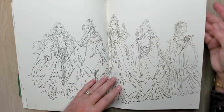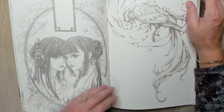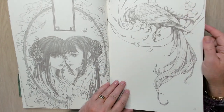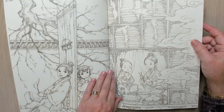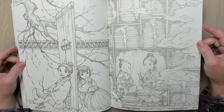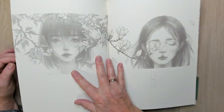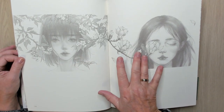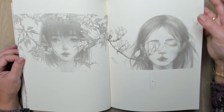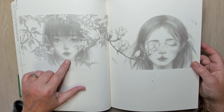Raining again. Lots of rain here lately. A nice bird. More children. These are lovely faces. So beautiful. The drawing of this.